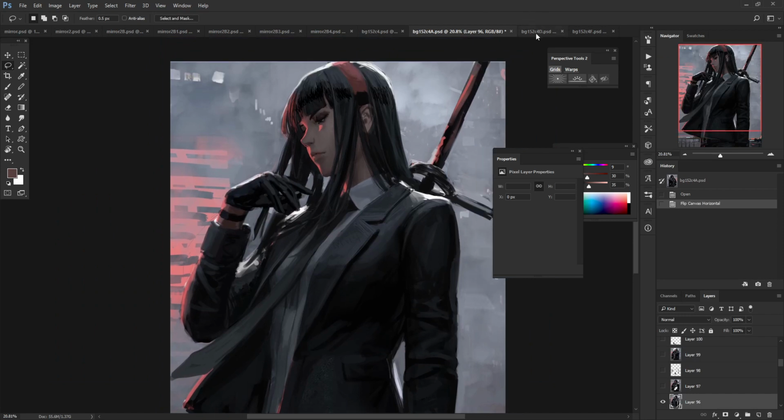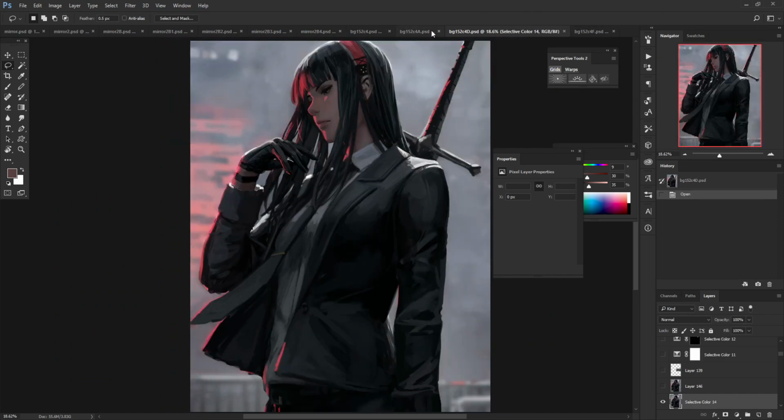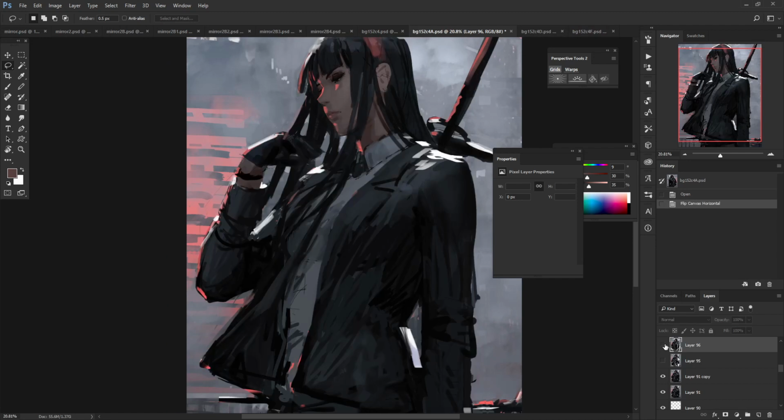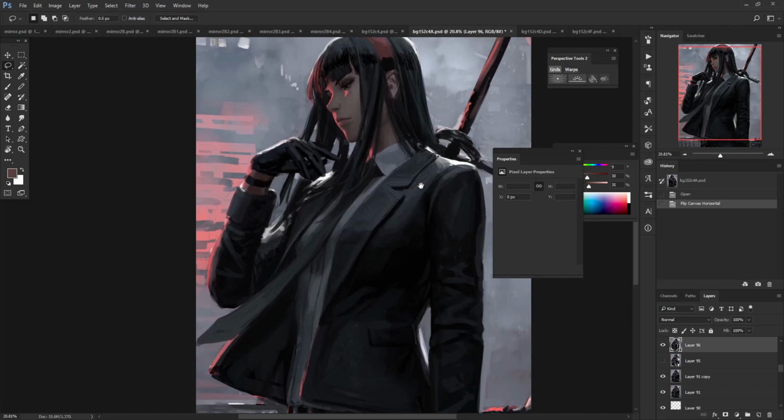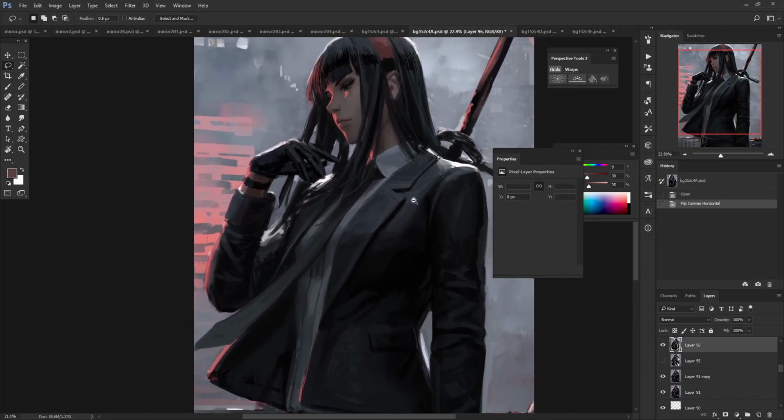Right, so this is sort of the first kind of iteration or paint over job that I did. And let me do a bit of explanation of how to essentially transition from a rough paint to a more polished style of painting. So again, the idea is quite simple here, right?